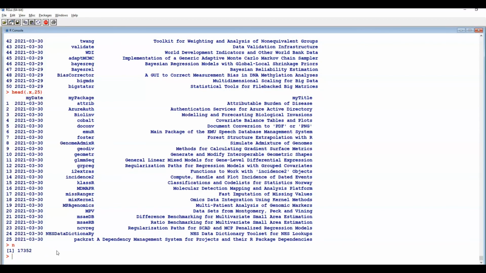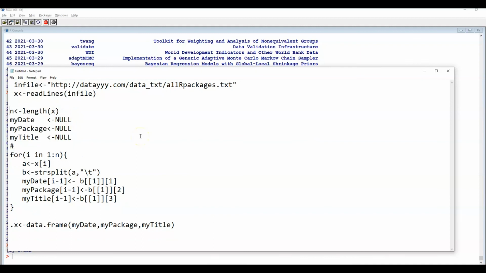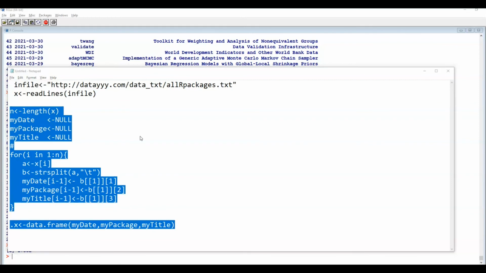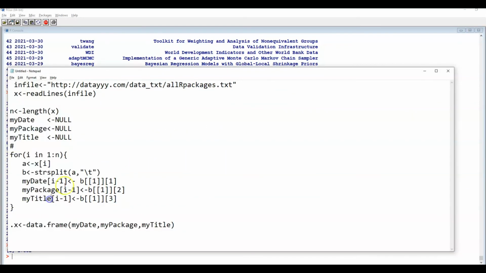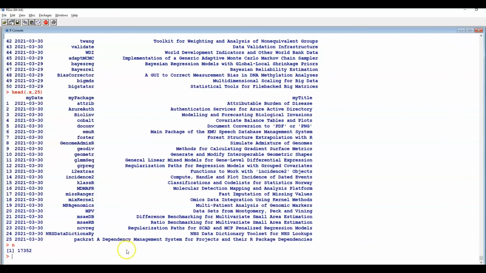Okay, so let's look at n. Okay, I know. I should not minus 1, because I already did minus 1 here, so I should not minus 1, and I copy and paste.